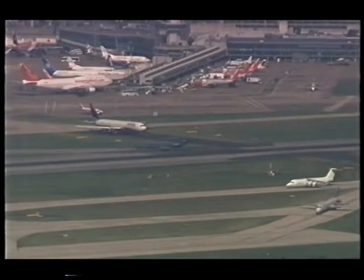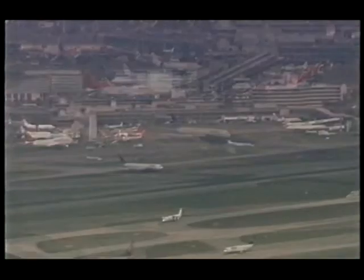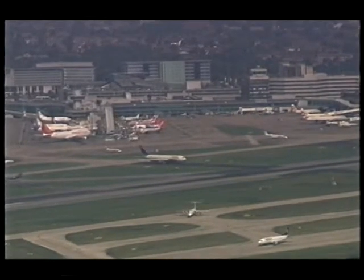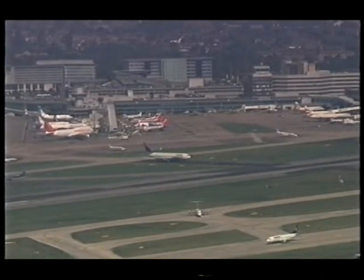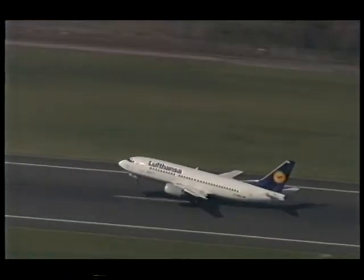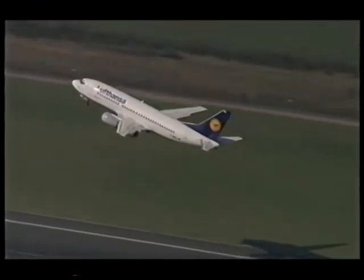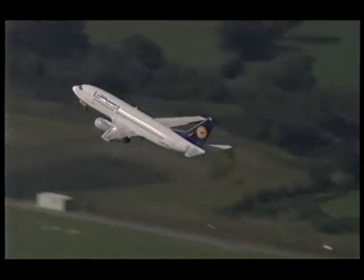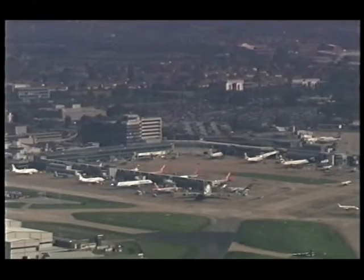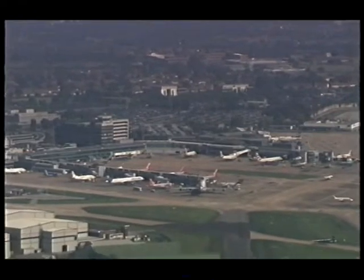In 2005, the airport handled 22 million passengers. It ranks third in the country after Heathrow and Gatwick, and 48th in the world. With a new runway, the airport can now handle big jets. The first passenger terminal opened back in 1952. During World War II, it was much smaller than it is now, and was a Royal Air Force station called RAF Ringway.